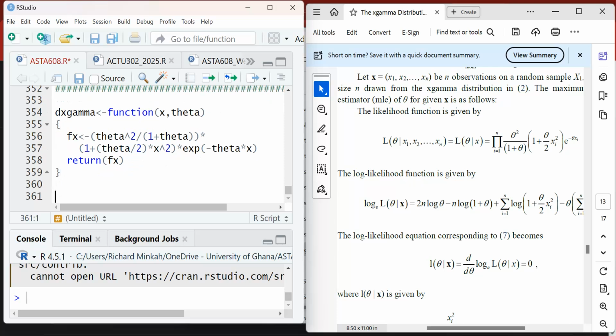Okay. So I'm going to write like S gamma, which is a likelihood function. What is the likelihood function? It is telling us that this is a likelihood. So we can find a log likelihood. That will be the sum of the log of this. Is that not the case? That's it. And that is what we have written over here. So it will make life easier for us if we do so. So it's a function that takes in x and theta. And in this case, we'll say x and pi.